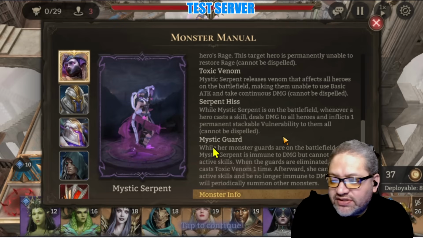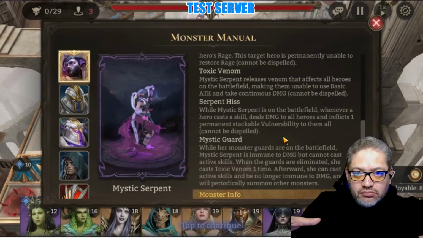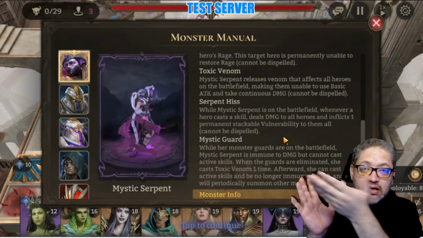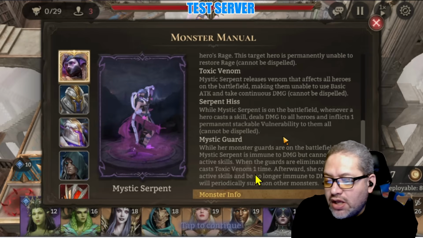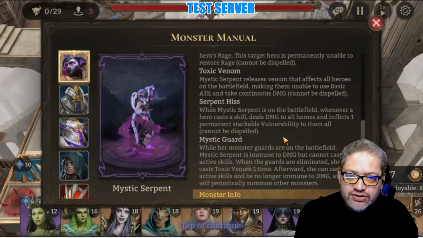Then the last thing here is the Mystic Guard. As long as there are any enemies out, if we haven't eliminated them, she's going to be invulnerable to damage. There's not going to be a reduction in her health bar. We have to eliminate everybody around the boss, so that's what we're going to try. Once we eliminate everybody, then we'll be able to start dealing damage.